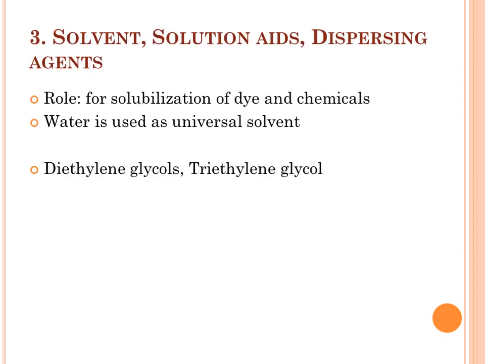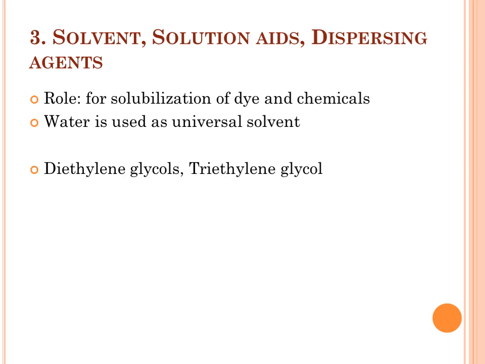Now the next ingredient is the thickener. Without thickeners, we cannot make the print paste. From the name itself, it is clear that the thickener will help us to provide appropriate viscosity to the print paste. Generally, we make use of water as a solvent. Water is the universal solvent.